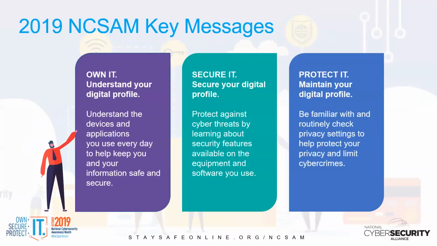So we break up the theme into its three components, as you can see on the slide. Own It is about understanding your digital profile and understanding the devices and applications you use every day to help keep you and your information safe and secure. Secure It is all about protecting yourself against cyber threats by learning about security features available on the equipment and software you use. And Protect It is about maintaining your digital profile and familiarizing yourself and routinely checking your settings to help protect your privacy and limit cyber crimes.